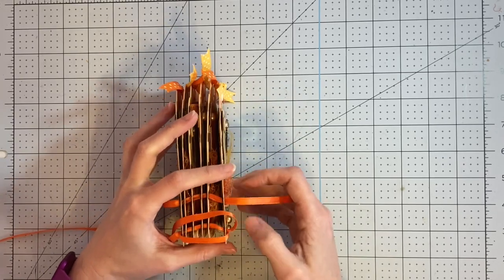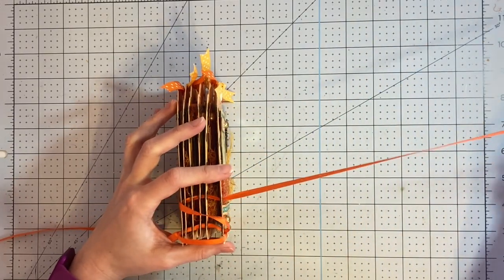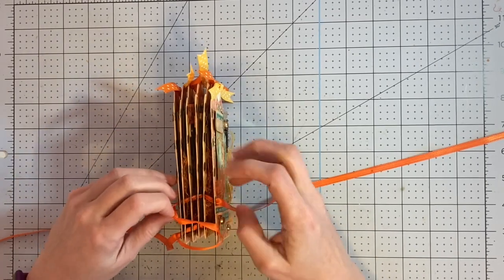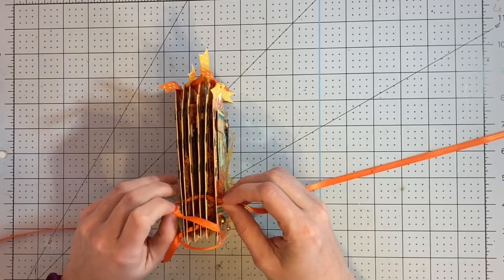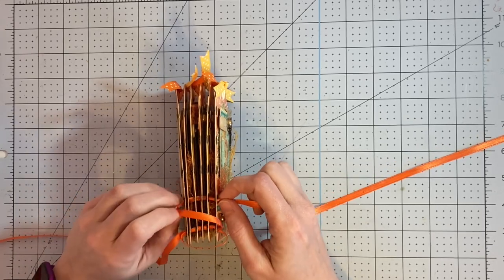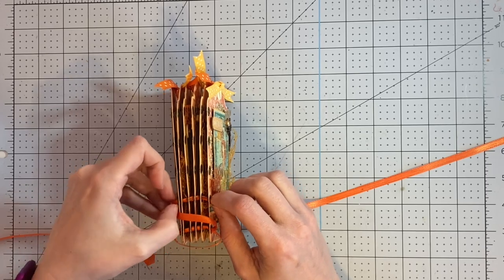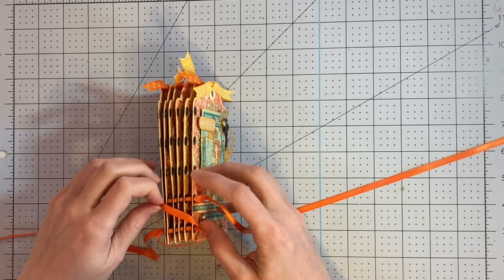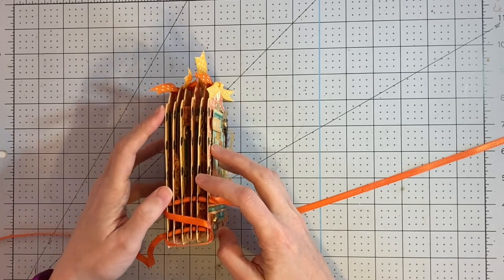Once you have it through all of the holes, go ahead and pull this. We'll make sure that these ribbons are laying flat at the end, but you can just kind of turn them now. It'll be a little bit easier. Don't pull it too tight because we need there to be some room.